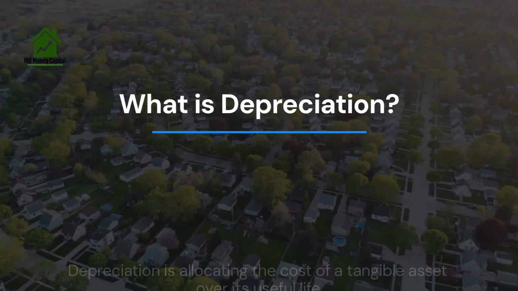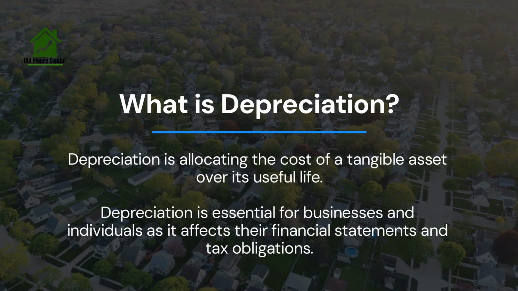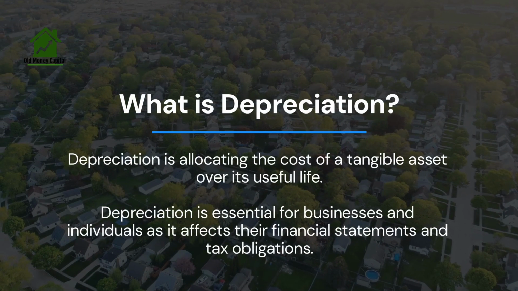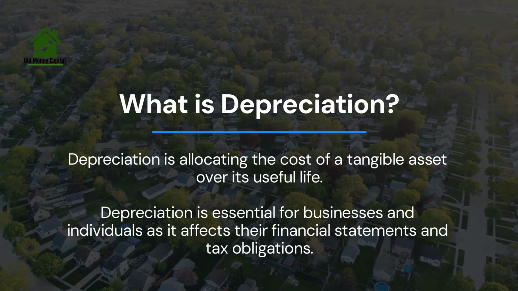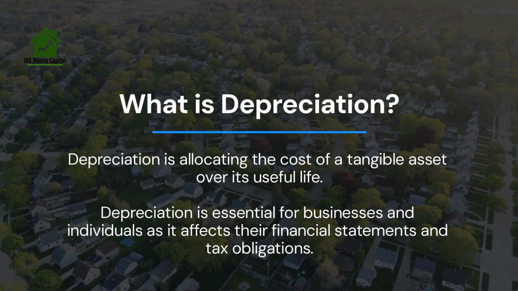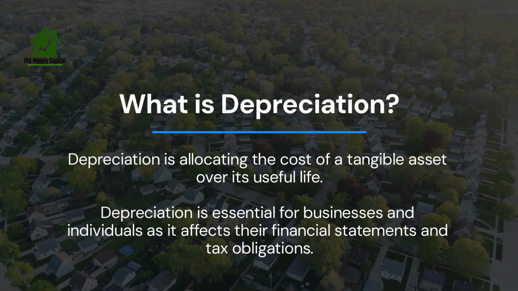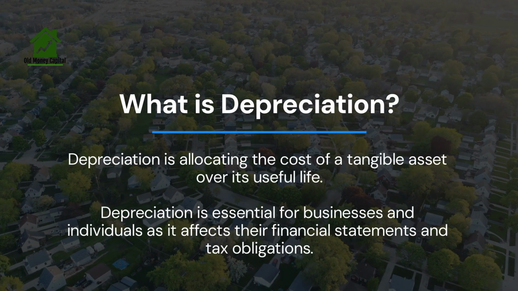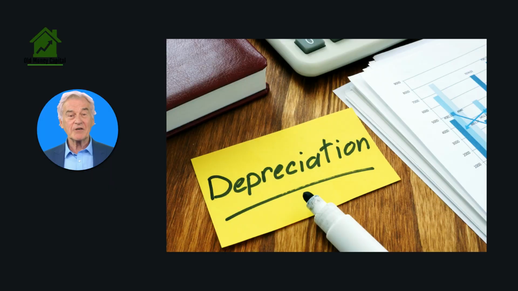Depreciation is allocating the cost of a tangible asset over its useful life. It is used to reflect the decrease in value of an asset due to wear and tear, obsolescence, or any other factors that may reduce its value. Depreciation is essential for businesses and individuals, as it affects their financial statements and tax obligations. For tax purposes, depreciation is used to determine the amount of an asset's cost that can be written off as an expense each year, which reduces the taxable income.